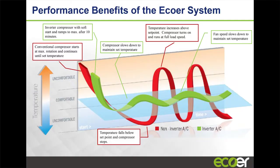And so I had to explain to him this phenomenon, that his old unit, the compressor was running at 100% every time. So it's going to run, and then it's going to hit temperature, and it's going to cycle off. And then once the temperature falls, it's going to start again, and it's going to run 100%, and it's going to cycle off. But with an inverter system, they start out at the same place, right? But actually, they don't start off at the same place, because this unit is a soft start unit. That's also another key thing about inverter type systems, is that with traditional units, a lot of times you need a hard start kit, because it takes so much current to actually get that motor turning that you need to put a booster to get that compressor to actually go.